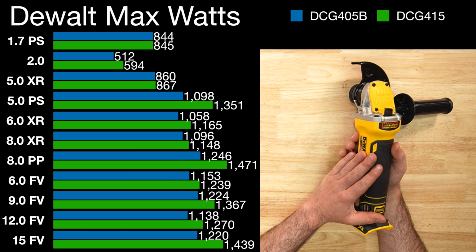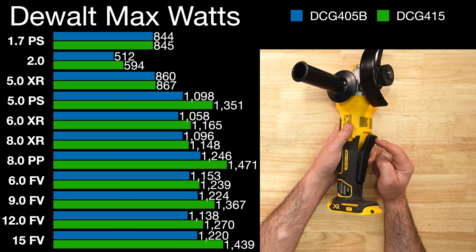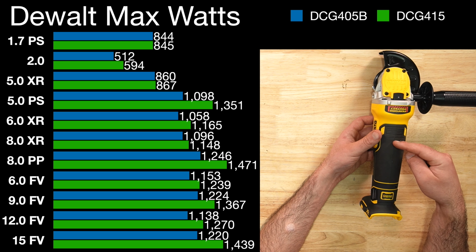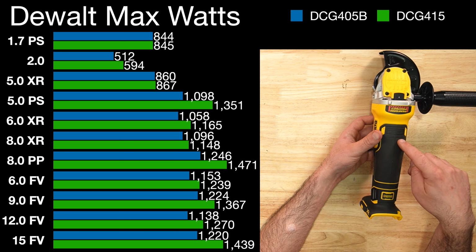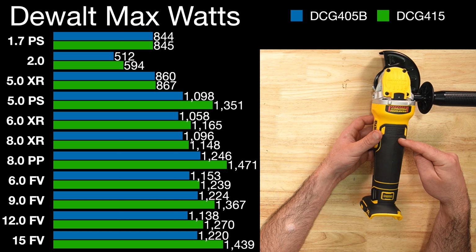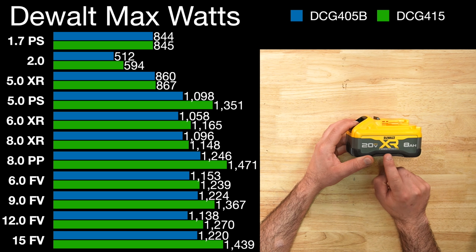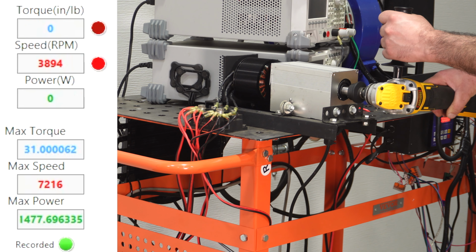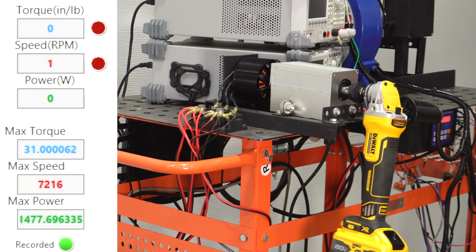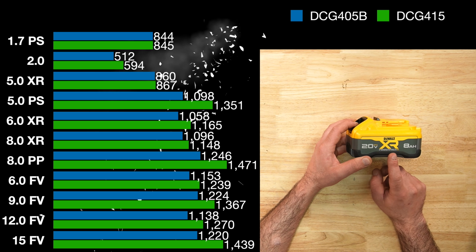415, pretty much identical body-wise. Now this does have power detect and a paddle switch. Now using that 5 amp hour power stack and above, this did jump normally between 1 and 200 watts more than the 405. With the highest performance coming from running this new 8 amp hour XR power pack with the tabless batteries. Producing roughly 1,470 watts with the 415.